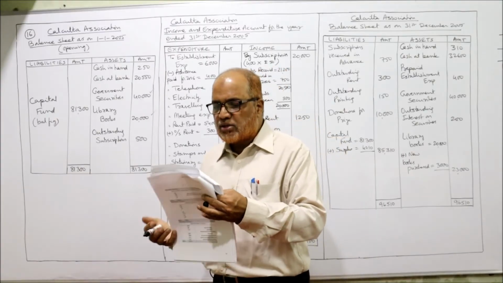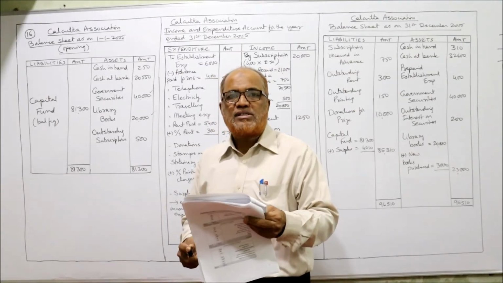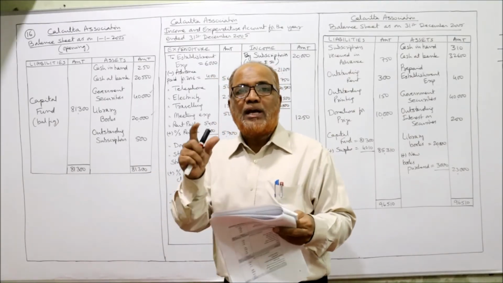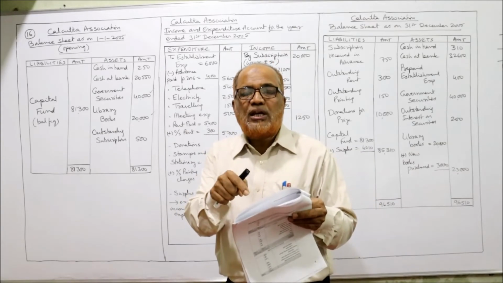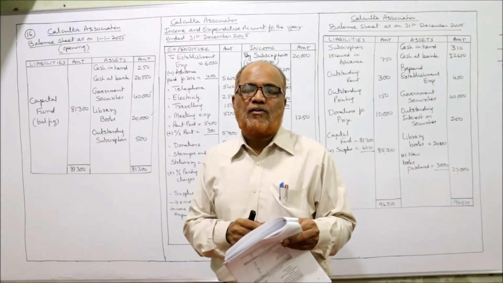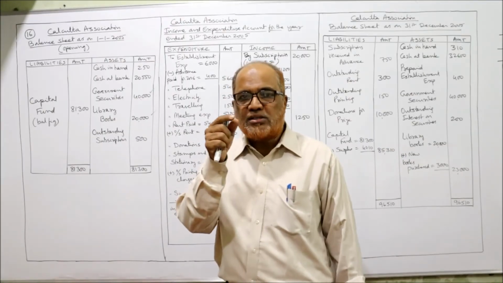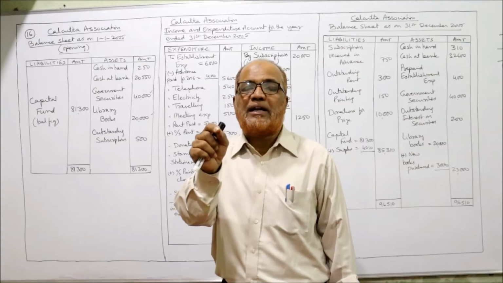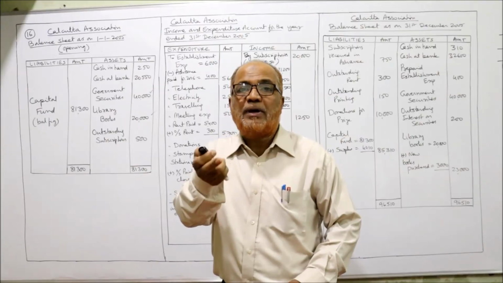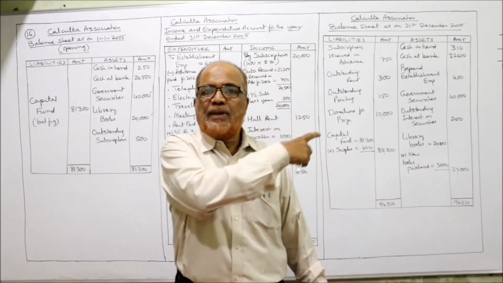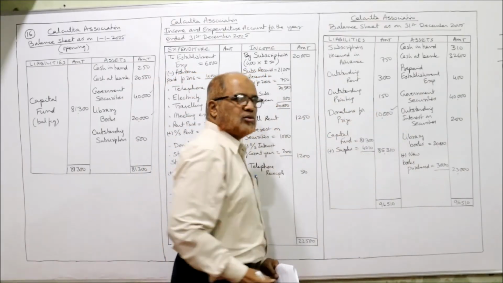The donations of 10,000 are to be funded for a prize to be awarded by the association. Just now we have seen donation received 10,000 on the receipt side. It is given that this donation is received for prizes to be distributed. So it is called a specific donation because it is received for a particular purpose. What is the purpose? For awarding prizes. So this donation should be capitalized. It should be taken on the liability side. So this is the liability side. Here I am taking donations for prizes, 10,000.